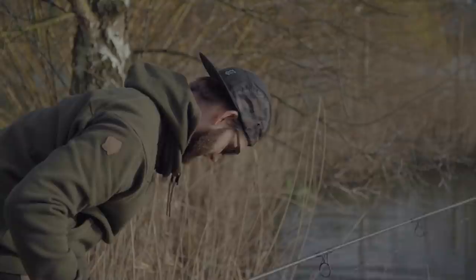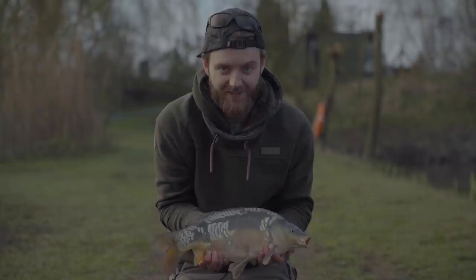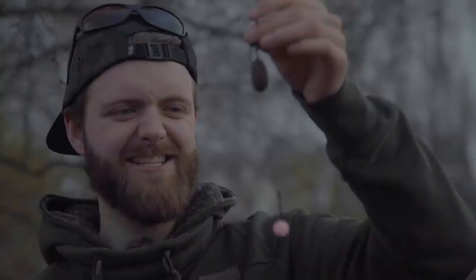Fish number one! She's certainly one of the smaller fish in the pond, but it's a bite — that's the confidence I need. I'm going to get back out there quick because we want a bigger one, but a beauty nonetheless. That's exactly what was in the box — 30 minutes and it's gone. Same hook, the hook point's absolutely fine, just put another pop-up on, another lead, and we're good to go again. Happy with the contents of that box. I'd be fishing a Ronnie Claw on a lead clip anyway — that's just how I fish.